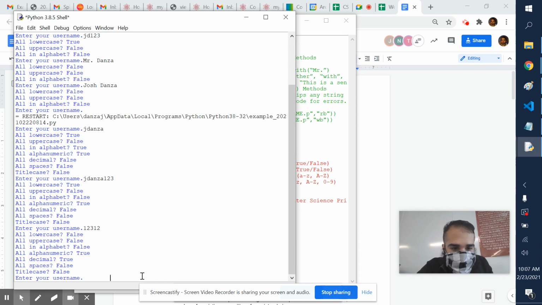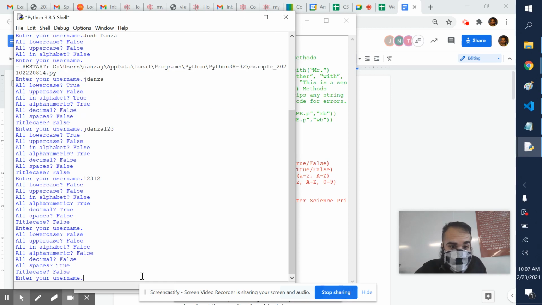What if I just add a bunch of spaces here, right? Like you're trying to submit a form or something and it's required and you don't want to actually submit anything. You guys ever done that? I've done that. And you click space a bunch and then press enter, submit, and then it comes back and says you must enter something. Well, they checked to see if they were all spaces. So it's saying all spaces, true.